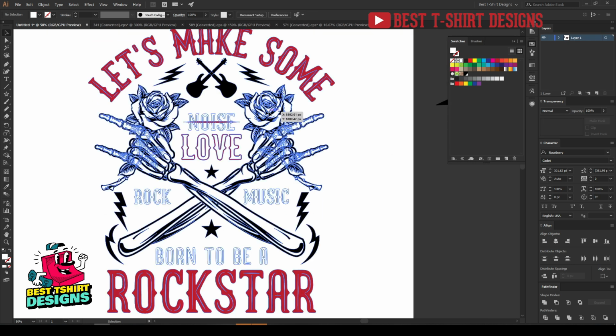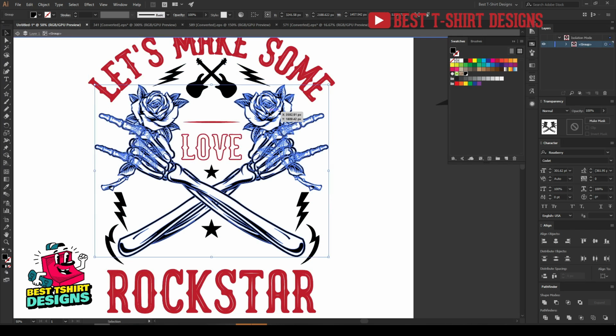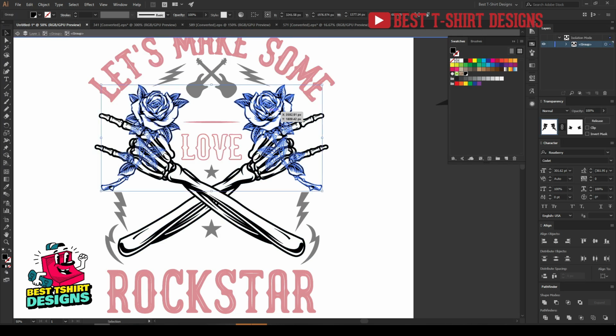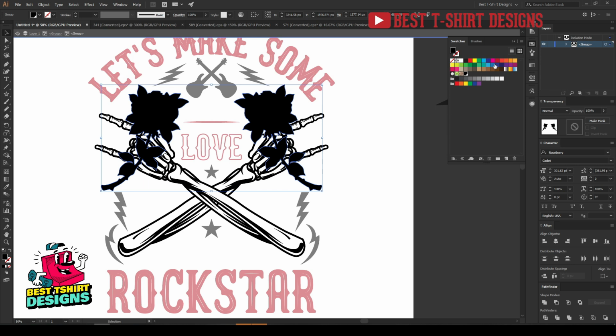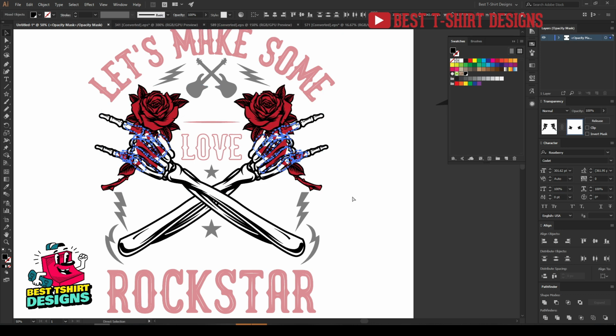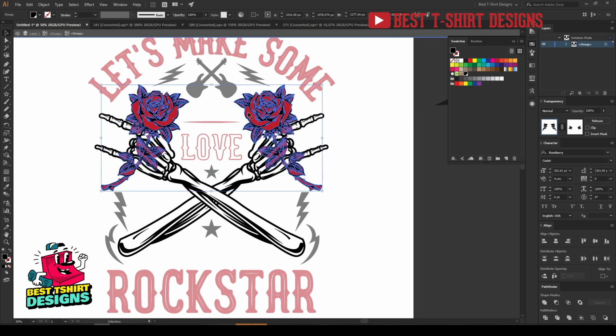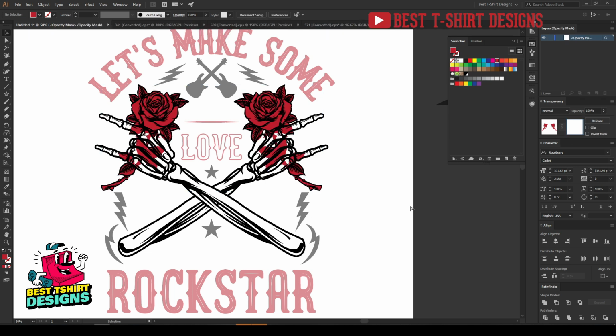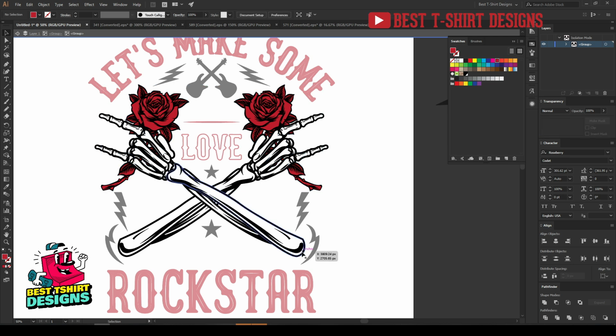And then for the rows here, I want to press Ctrl C, Ctrl V to copy and paste in back, Unite, and then I want to make that red. So if I select this black, I will find everything inside the transparency, copy them, then select this red, open transparency, press Ctrl F. So that will paste in here, that is fine. If I select this skeleton hand, Ctrl C, Ctrl V, Unite, and I want to make them white.